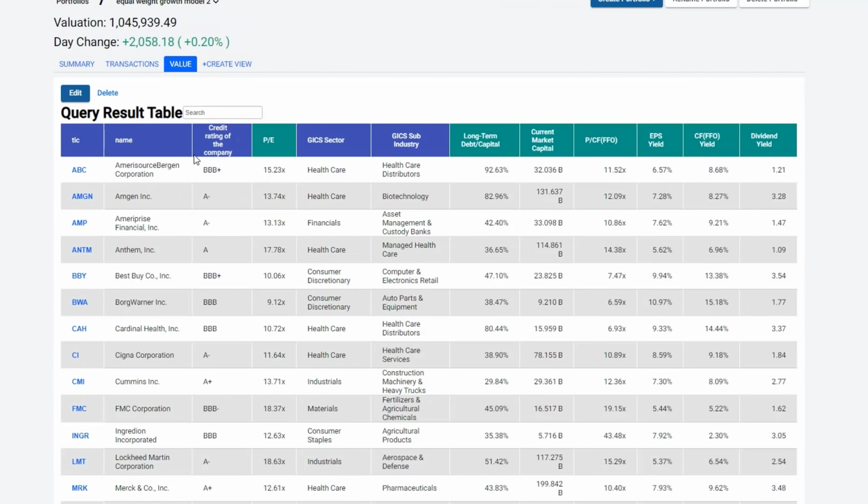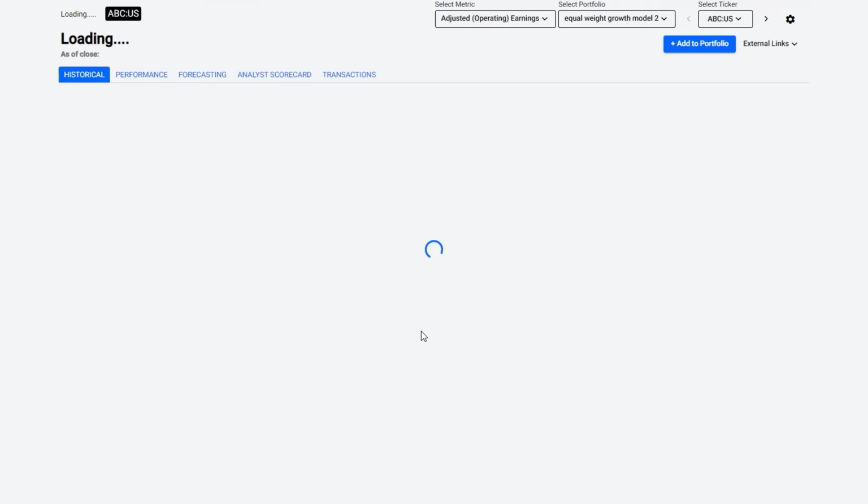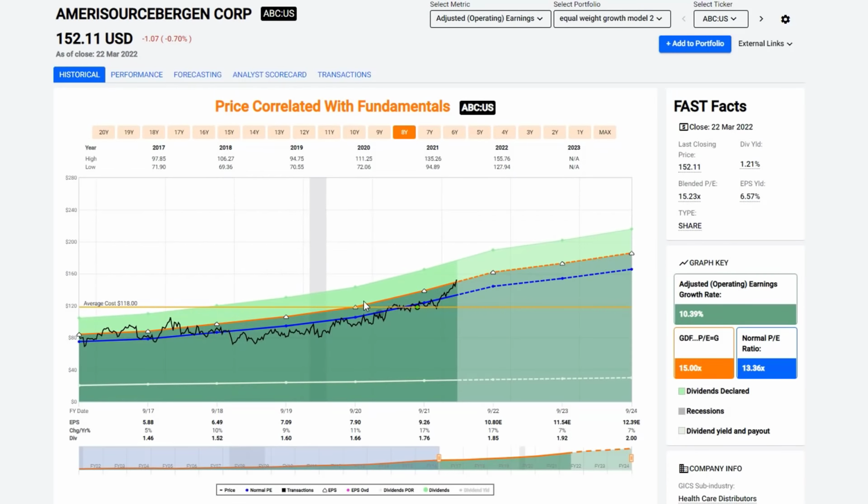Now, if I go to the portfolio that was focused on growth, I have much lower dividend yields for most of these stocks, but I theoretically have higher potential to make capital appreciation. So let's go ahead and measure that and see how that actually panned out. If you look at Ameriprise, it was undervalued. It's continued to grow earnings, continued to grow the dividend, and the stock price has reverted back to the mean. It's gone back to its appropriate fair valuation. And this one has performed very, very well over that short period of time.